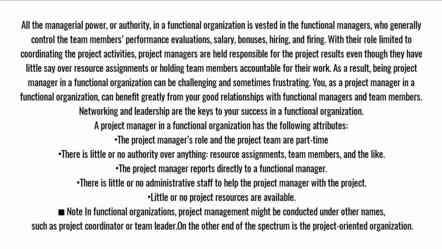A project manager in a functional organization has the following attributes. The project manager's role and the project team are part-time. There is little or no authority over anything, resource assignments, team members, and the like. The project manager reports directly to a functional manager. There is little or no administrative staff to help the project manager with the project. Little or no project resources are available. Note: in functional organizations, project management might be conducted under other names, such as project coordinator or team leader.